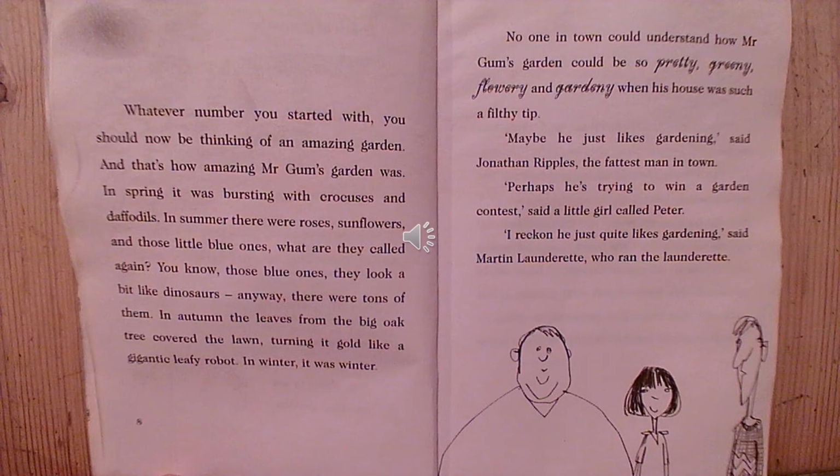And that's how amazing Mr. Gum's garden was. In spring it was bursting with crocuses and daffodils. In summer there were roses, sunflowers, and those little blue ones. What are they called again? You know, those blue ones. They look a bit like dinosaurs. Anyway, there were tons of them. In autumn the leaves from the big oak tree covered the lawn, turning it gold like a gigantic leafy robot. In winter, well, it was winter. No one in town could understand how Mr. Gum's garden could be so pretty, greeny, flowery and gardeny when his house was such a filthy tip.